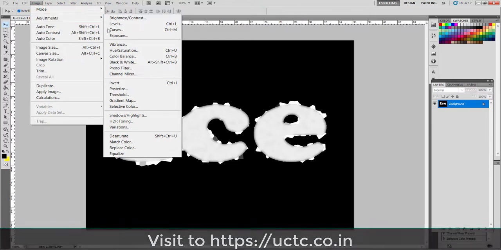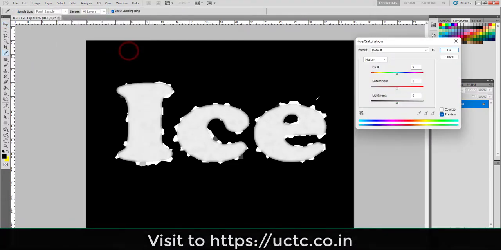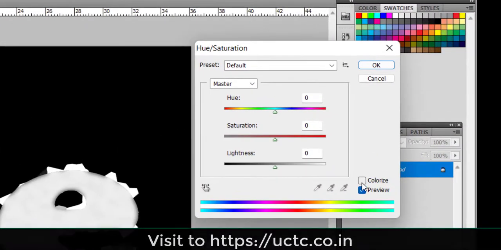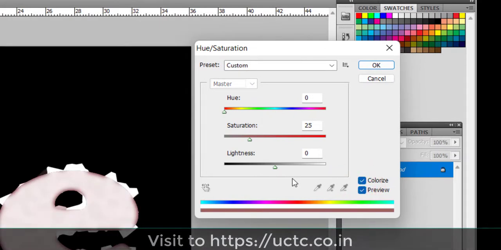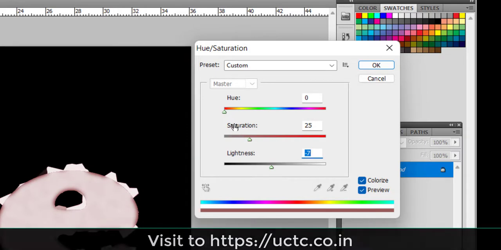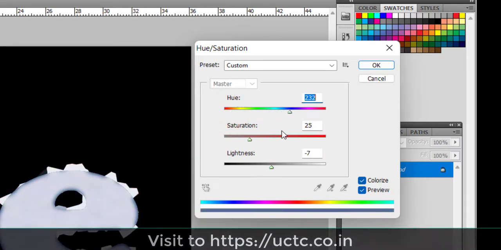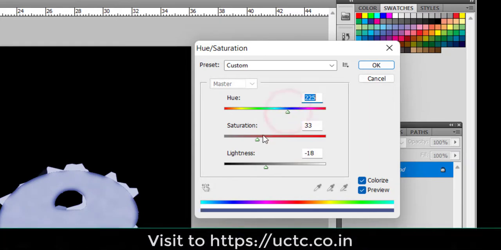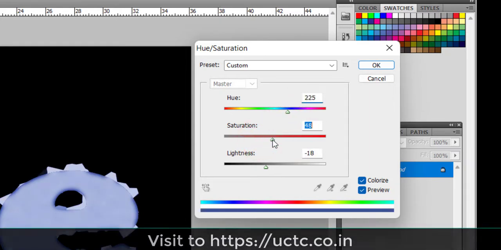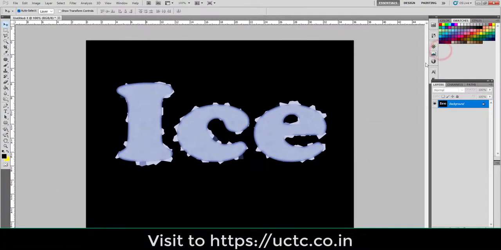Adjustment. Click on Hue Saturation. Select Settings. Click on OK.